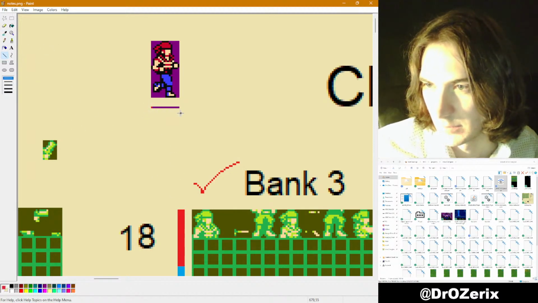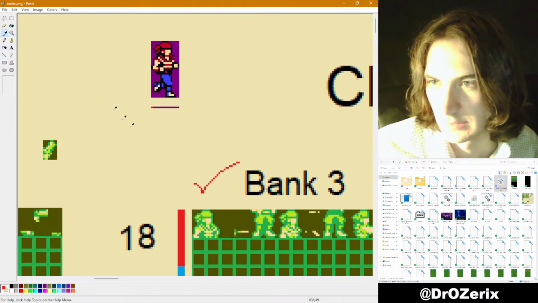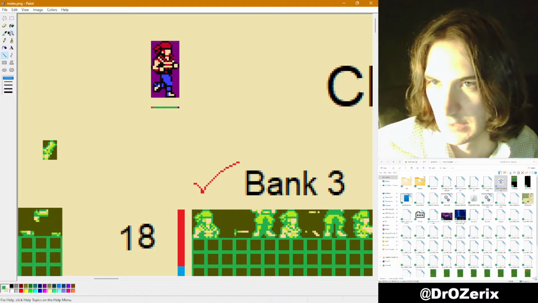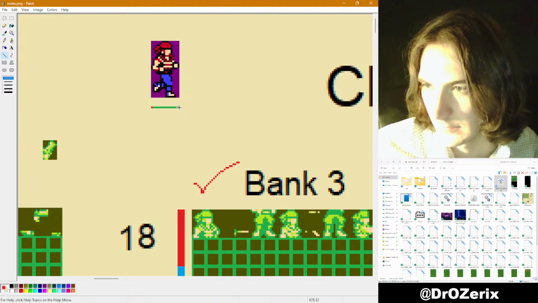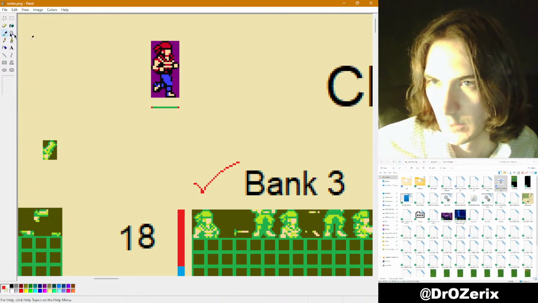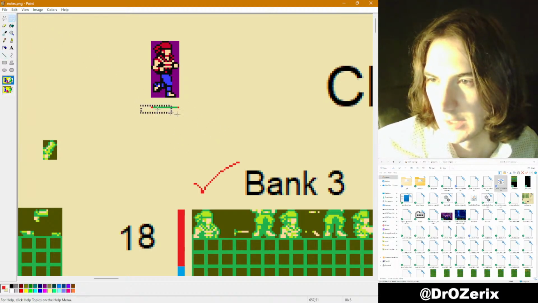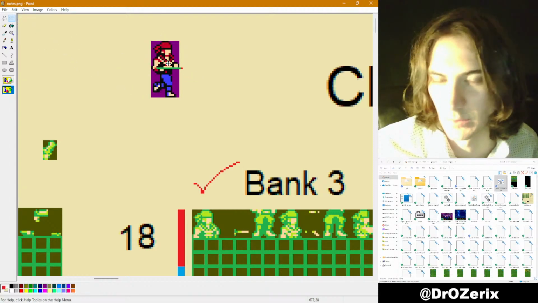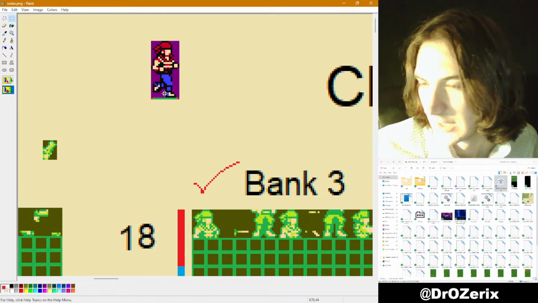So like this would be the interval. Let me make this a different color. This would basically be the interval for the player. And typically for enemy collision, God, Paint is so buggy on Windows 11, sucks.